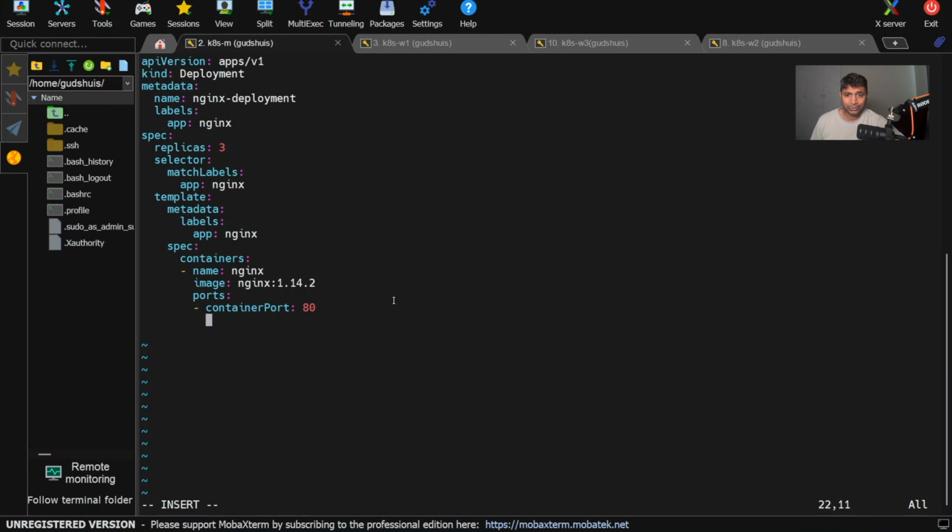Under the ports, the container port is 80, and the name is nginx, I think I need to remove that. Nginx-http. That looks good. Rechecking everything, let me rerun that.